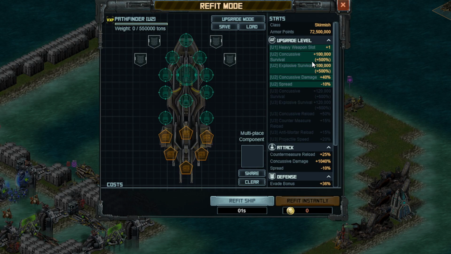You get more survival at U2, which is nice. You get some damage at U2, which is also good, and then a decrease in spread, which is good. Your shots are more tightly clustered around the specific target you're shooting at. U3, it's kind of hard to read here, but gives you survival, more of that, which is good. Reload, which of course is nice. Countermeasure reload, anti-mortar, and projectile speed. All these things are pretty good things out here.